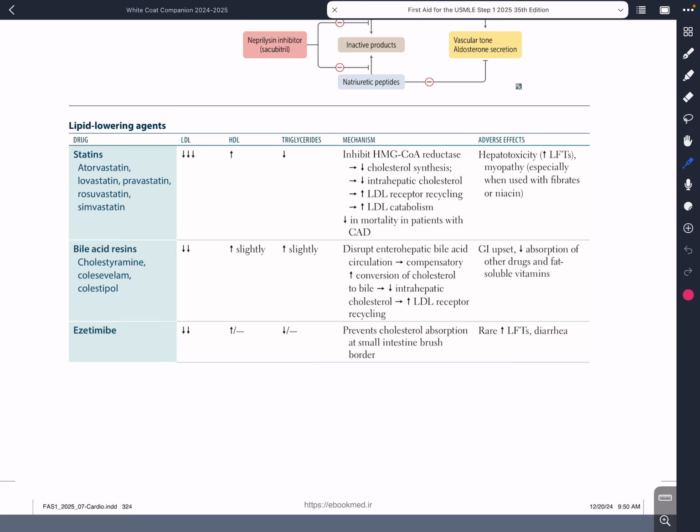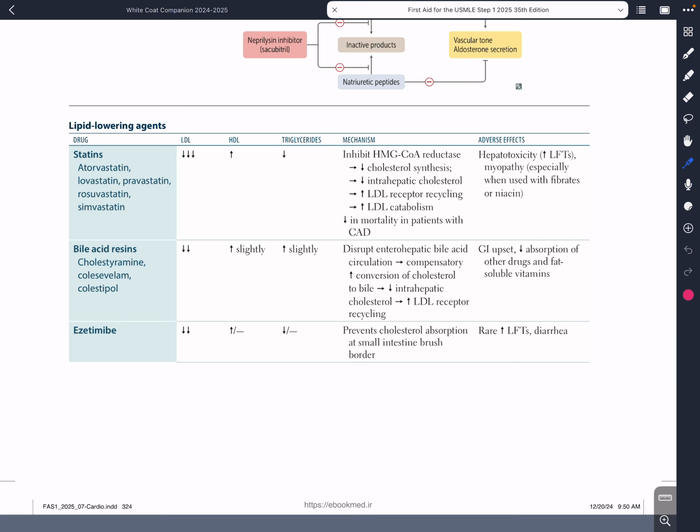Now, main lipid lowering agents. Lipid lowering agents are very important because America, as you know, has an obesity epidemic, and almost every obese person, obese meaning BMI of more than 30, gets a statin, even in the pediatric population. So at 12 years and above, you can put them on a statin if they're obese, if their BMI percentile is more than 90%.